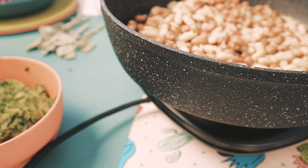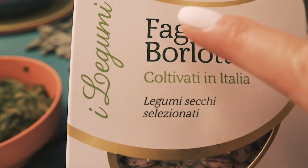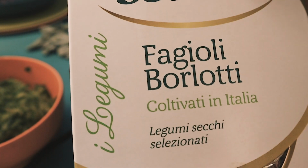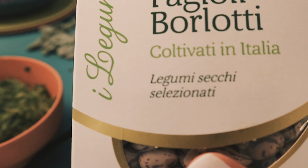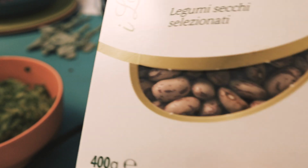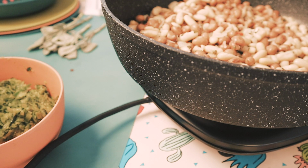And you cook them for 60 minutes before doing this, together with my favorite fagioli borlotti. Oh, this is cultivated in Italy, that makes me feel a little less guilty. As you can see, they look and taste quite similar to the pinto beans. Pinto beans? I think that's what they're called.